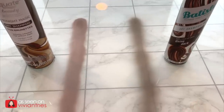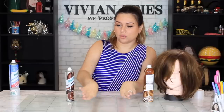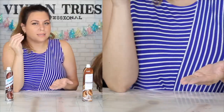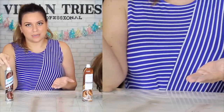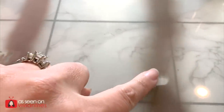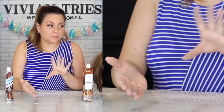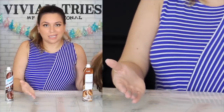The color is different. Interesting. This one here is more of a reddish brown. This one is more of a dark brown, kind of like a cool color. This is kind of a warmer color. This one, it seems like you're getting a lot more product per spray than you are with this guy. Let me show you this guy now. No, maybe they're the same. It's the colors throwing me off a little bit because this one's such a deep kind of a chocolate brown. They still seem to be working the same. They're not leaving any kind of white or chalky look anywhere. So I'm still loving them.